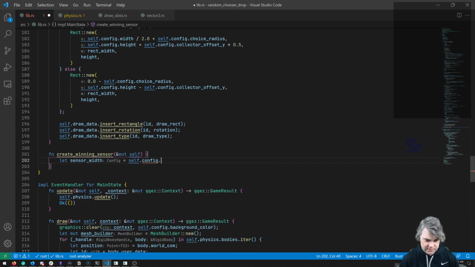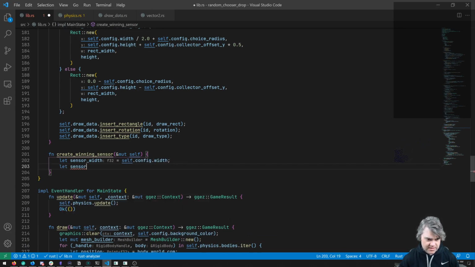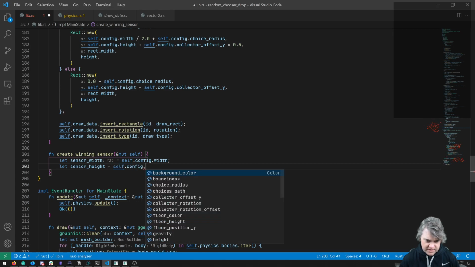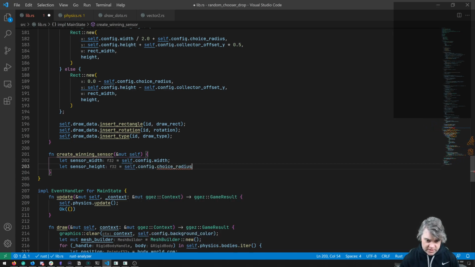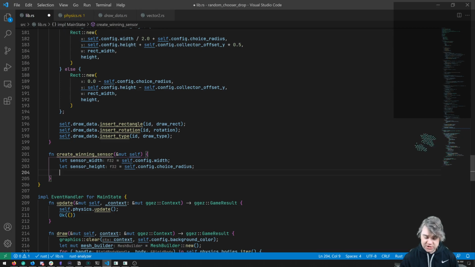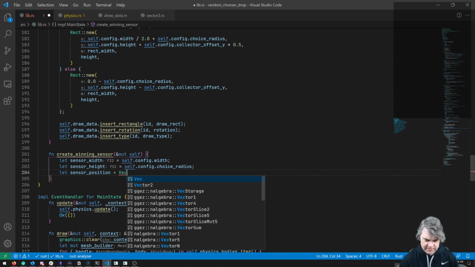So self.config.width. Sensor height is equal to, you know what, we can make this one ball height, like one radius height. So self.config.choice radius, we can maybe double that if necessary. Then the position, so let sensor position be a Vector2.